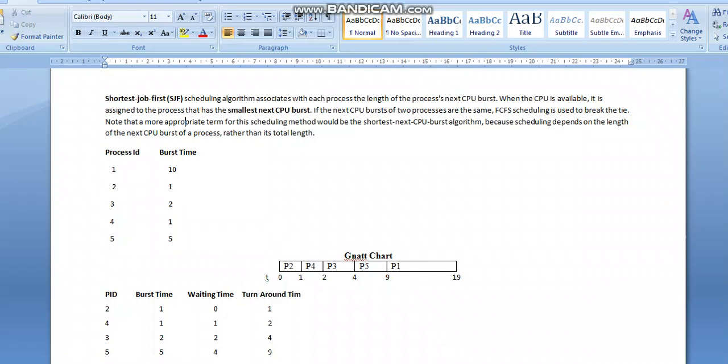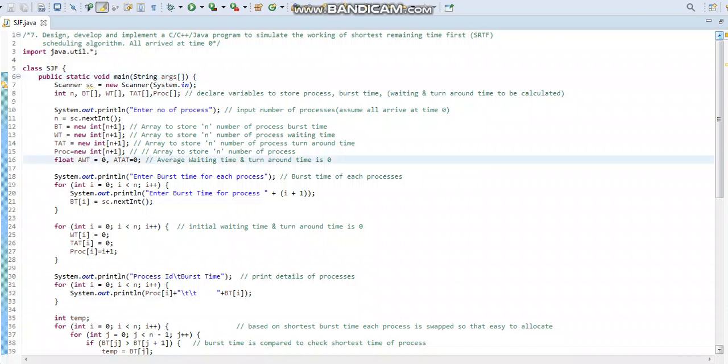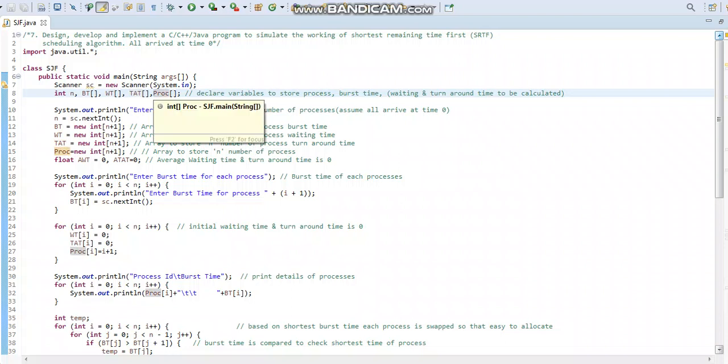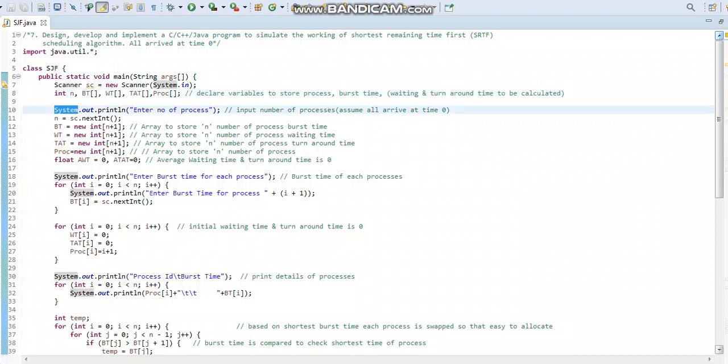So we'll go through that program where we'll create some arrays for storing burst time, waiting time, turnaround time, and number of processes, because there might be n number of processes. So we'll ask the number of processes first. We have just created an array, but we have not initialized it with how many members. It depends on how many processes you want to give. The moment the user enters, like 5 is the number of processes, n becomes 5.